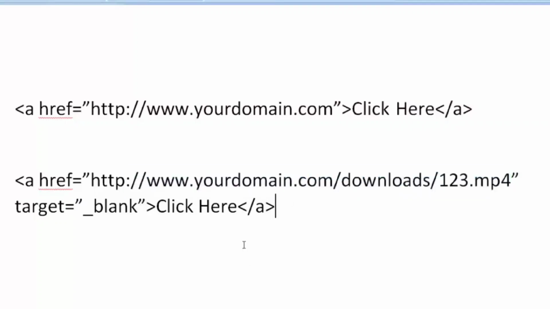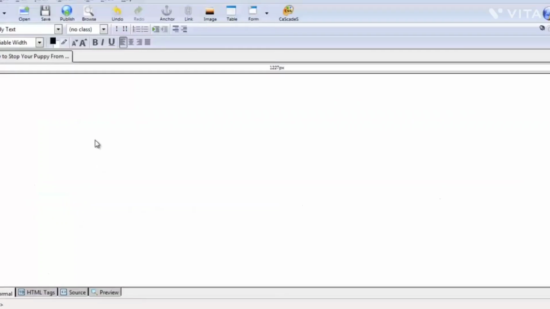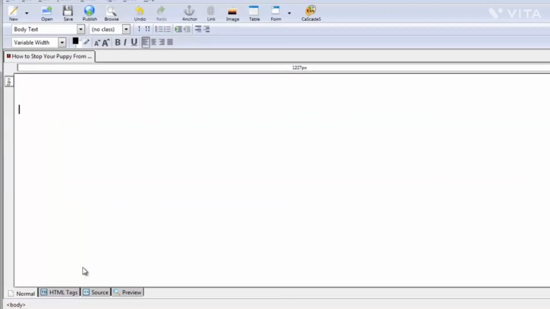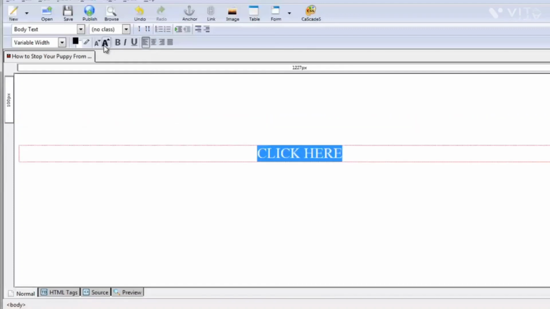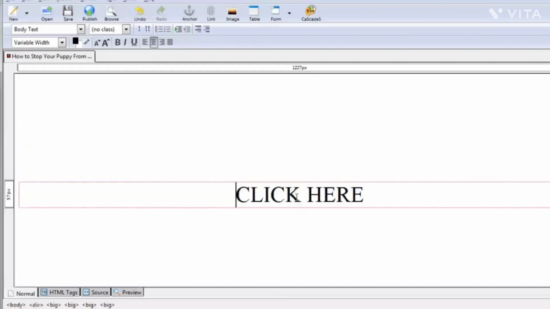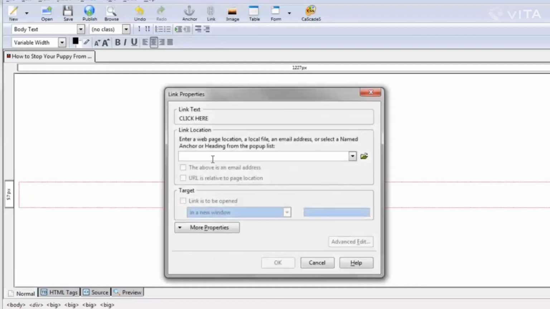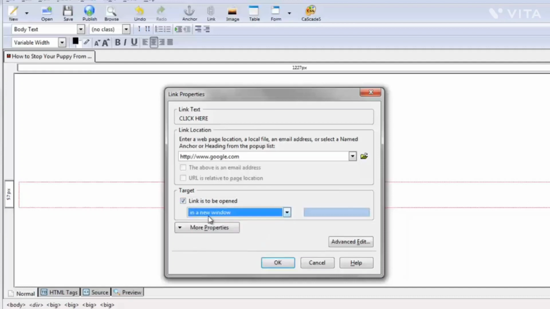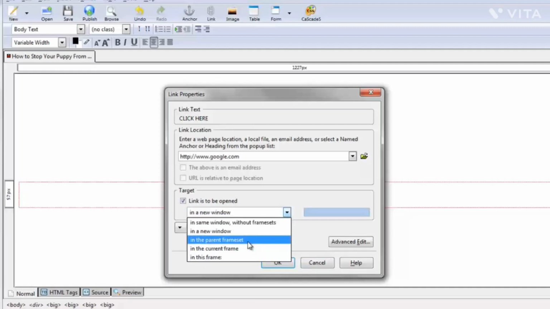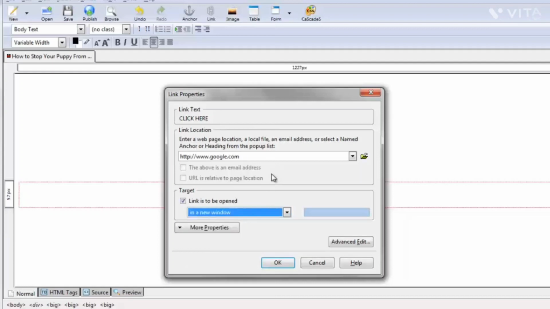All right. Now that you understand this, you're good to go. But we can always go back over to here. Let's say we'll put a center line. We'll do "click here." And I'm going to make it bold and a little bit bigger so you can see it. But if you highlight it, click on link, and you link them to a location, google.com for example, you can set the link to open in a new window. And to be honest, you're not really going to use all these other ones. Mainly, you're going to use open in new window or open in the same window.